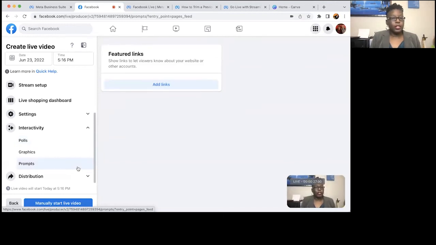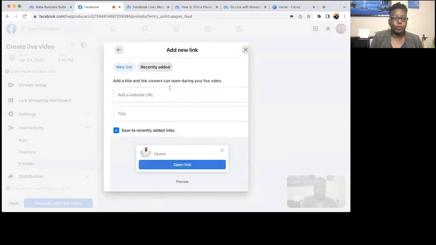Another option is to have prompts. So if there is somewhere that I want the audience to navigate to, I can actually add those particular links.